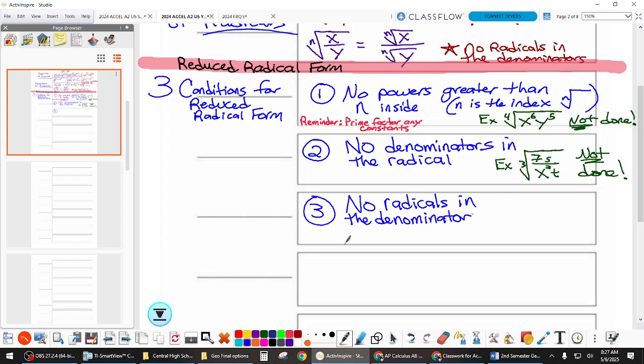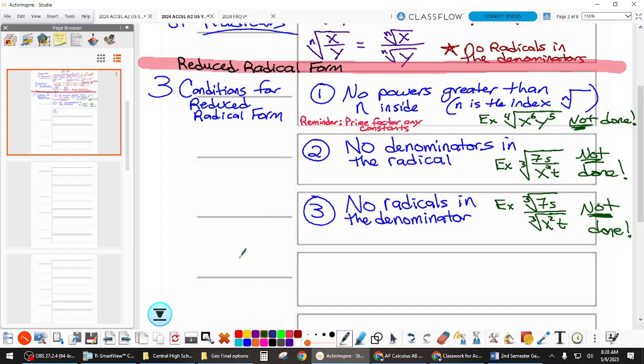So you can see how these are very similar in the way they read. No denominators in the radical, but no radicals in the denominator either. Those are different. You know, like it can't be 7 over a radical, and you can't have a fraction with the radical part in the fraction. So let's just use that one. Well, hey, I took the quotient rule and split this up. Still not done. And to get it done is a little bit of thinking.